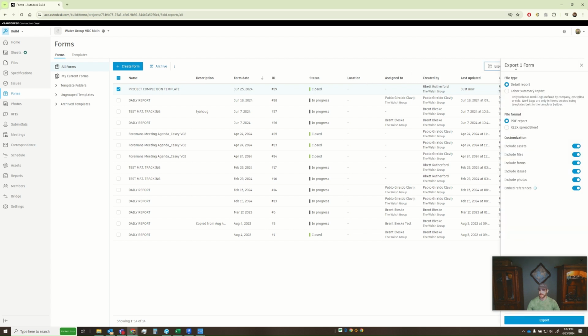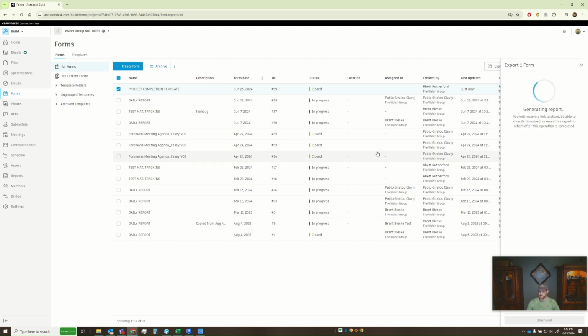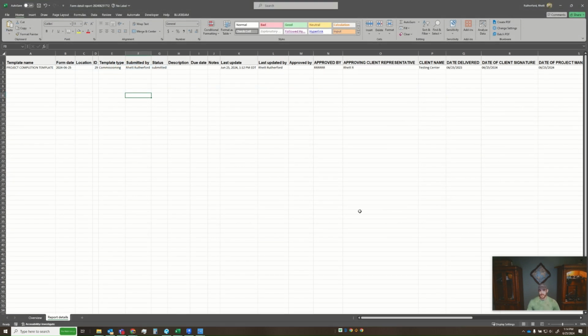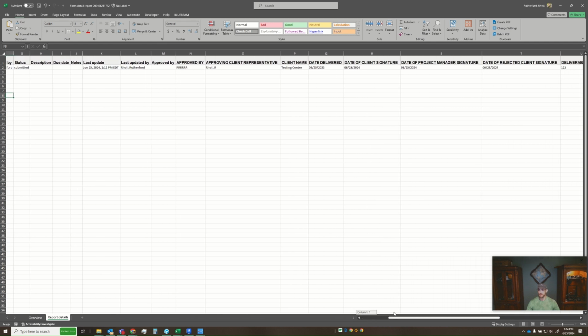I want to export this to both a PDF and a spreadsheet, but for now we'll just do the spreadsheet. Hit export, and we're going to have those pull up, and I'll show you the differences between the PDF and the spreadsheet in just a second. All right, so the first thing we're going to look at is the Excel spreadsheet. This is going to show all of the information that we brought in, and as we scroll over, they're alphabetical, but all the information that was provided within that document is showing up here.